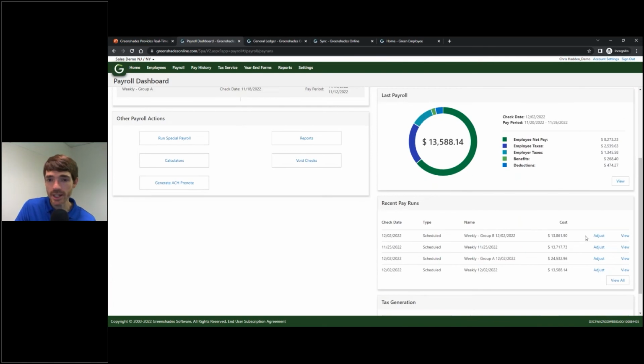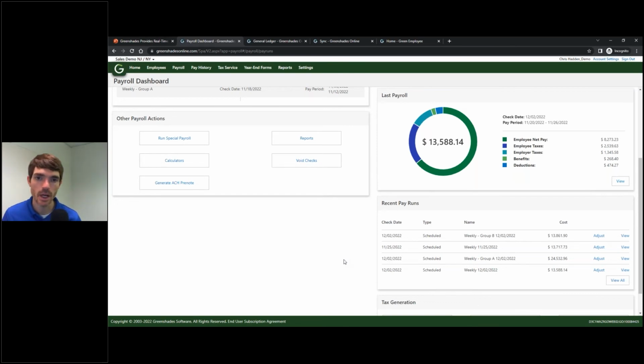We can come in here and make adjustments to any historical pay stub. So if we needed to just void a check and reissue a check, we can do that. But if we needed to make an adjustment to an entire pay run, maybe we underpaid some employees or overpaid some employees, there was something additional that we didn't know needed to be factored in as the payroll processor, and we found out a week too late or something like that. Those things happen sometimes, and so there's a really easy workflow to come in here and make those payroll adjustments that we're really excited about. That was rolled out based on feedback, so we made some tweaks to that process and rolled out a new workflow not too long ago, and we're getting some really good feedback around that.